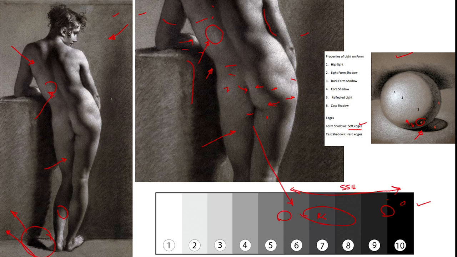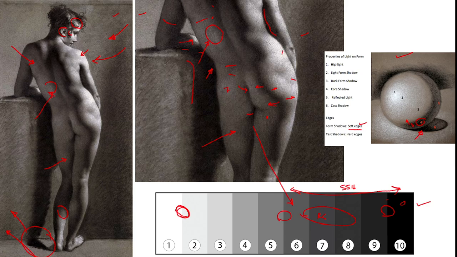Now, on to the light. So the light source is top right and a little bit in front of her. The highlights happen on the shoulder. It's about 45 degrees right in through here. They happen a little bit on the forehead right in through here. So in the ear, in the curl of the hair. So we're probably 1s and 2s on the value scale right in through there.